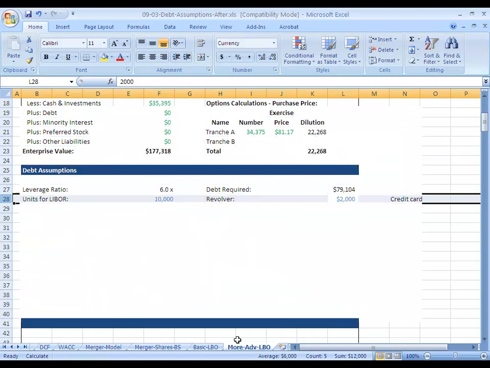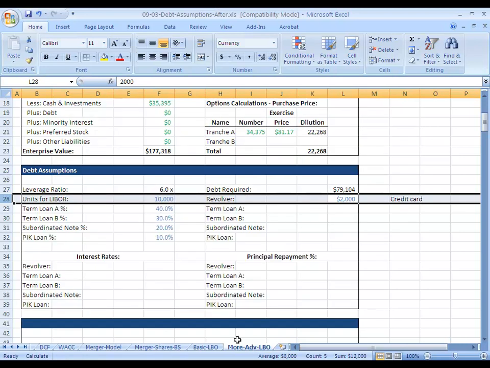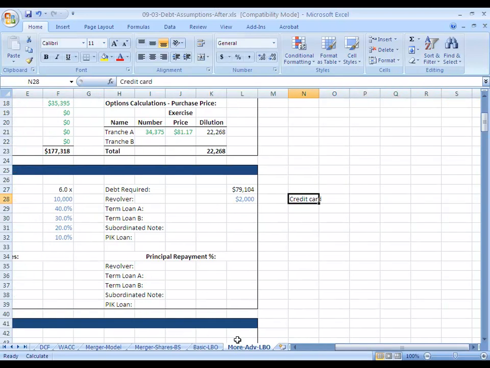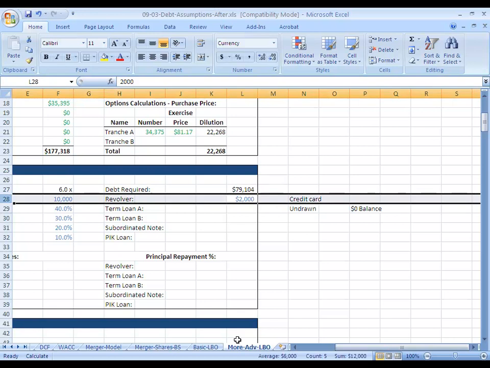And you'll see this when we go into the debt schedules, but the way it works is that with the revolver, you start out undrawn. So to continue with the credit card analogy, when you have an undrawn revolver, that's sort of like when you have a $0 balance on your credit card. And also, similar to a credit card, you only pay interest on the revolver if you actually accrue a balance to it. So you're only paying interest on this if you actually have a balance on your revolver.